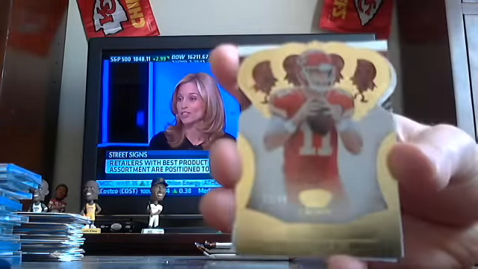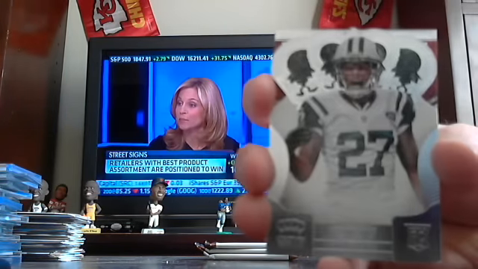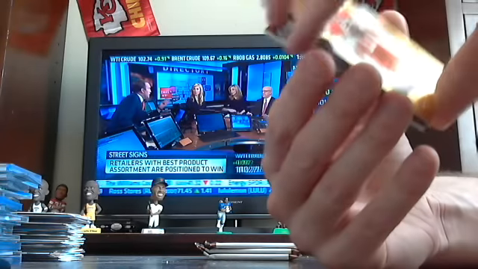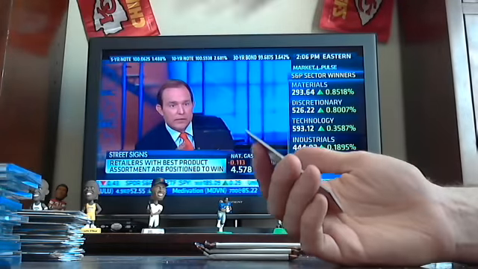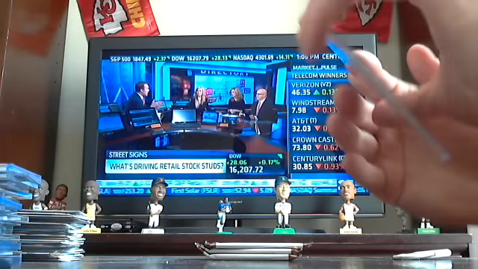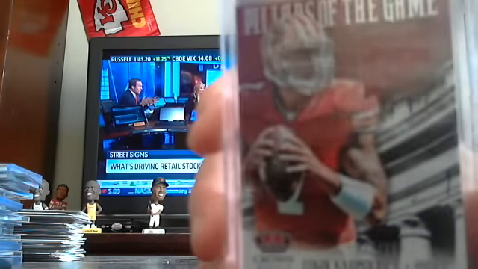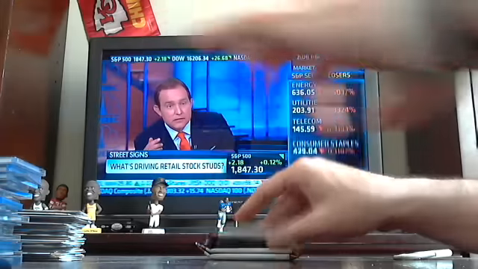Got for your Kansas City Chiefs, Alex Smith, 299. Or out of 99, excuse me. D. Milner of the Jets. Julio Jones, the Falcons. Got J.J. Watt, Texans. And a base jersey, 299. 49ers, Colin Kaepernick. Base jersey out of 299.